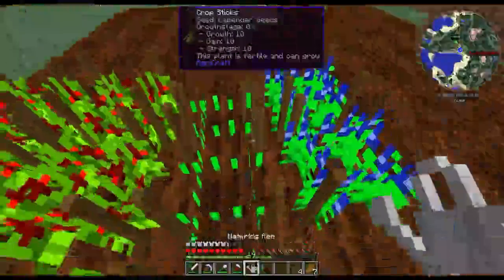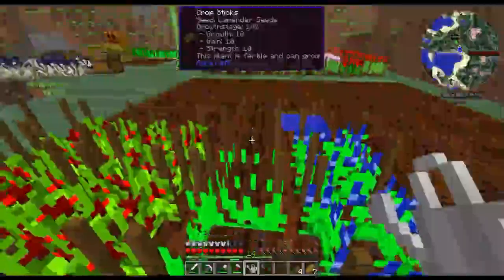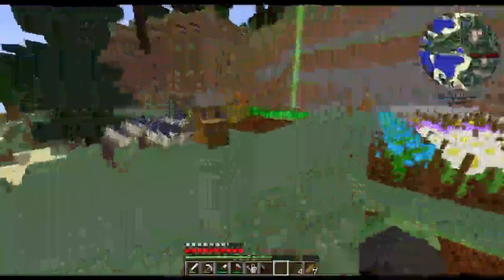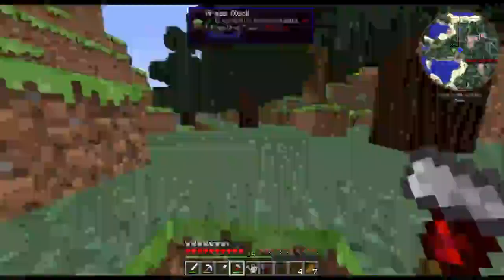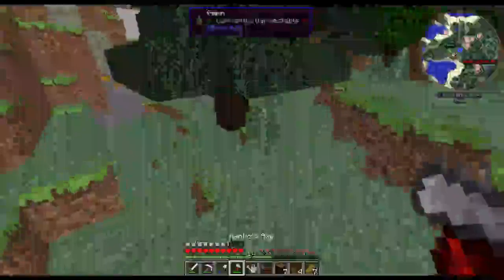Are you guys going now? Yes, you are. You're growing, and you are growing as well. Amazing. We have a little redstone lapis family. Now, time to collect wood to hopefully, by the end of this episode, have enough crop sticks for diamonds. We will see.